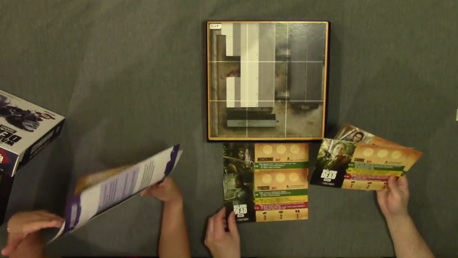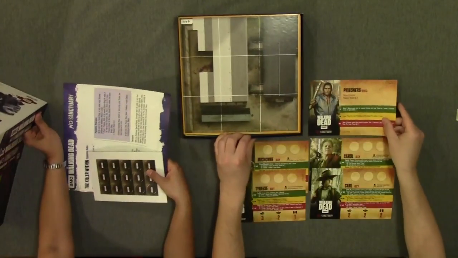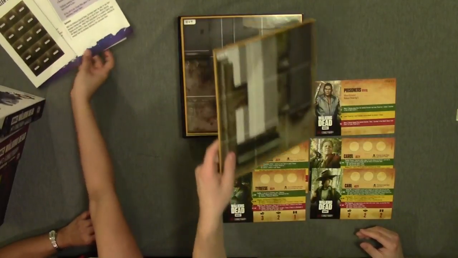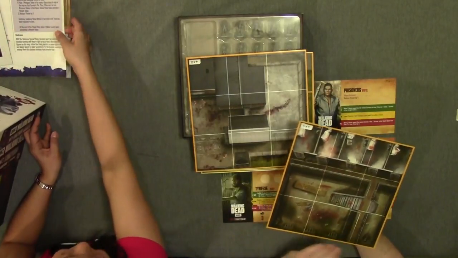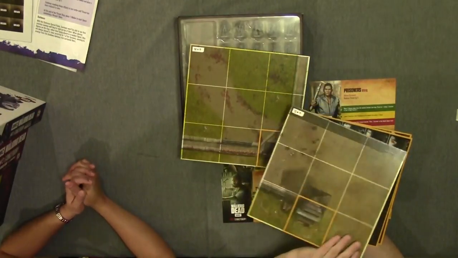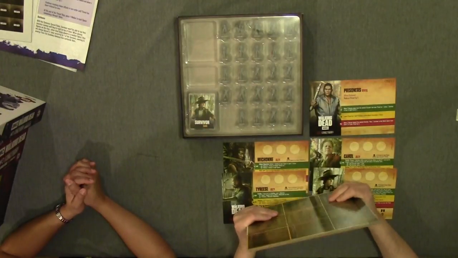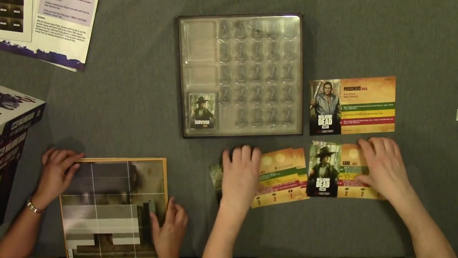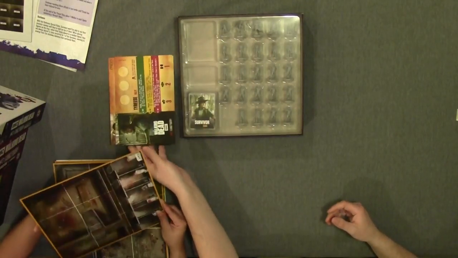Michonne, Tyrese, Carol, Carl, and Prisoners. Oh, okay, so it's just a prisoner. Yep, this is the expansion for the prison. So you have two-sided, it's outside and inside the prison. I like two-sided, but it looks like they're a little bit warped. But what game boards don't warp a little bit? The larger you get, the more chance you get of warpage. It's just the way it is.